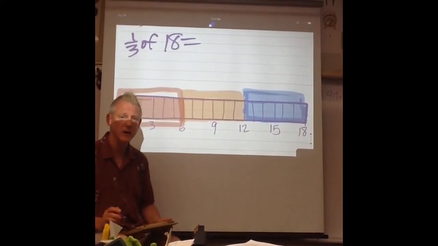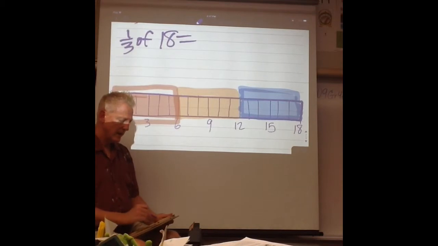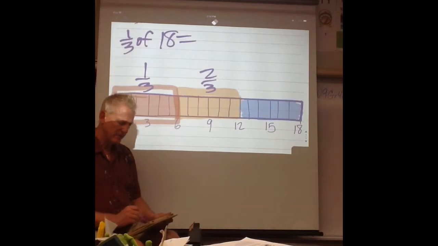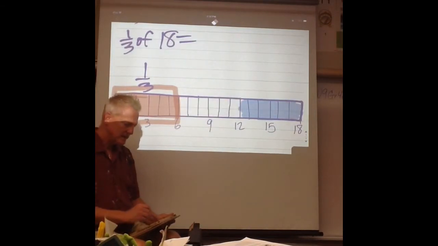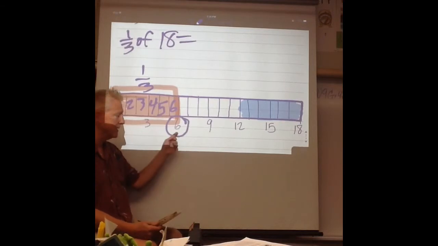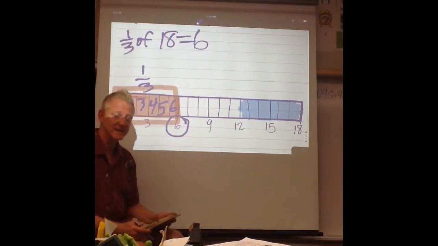So what is 1/3 of 18? Okay, as you can tell, we have a third here. This is 2/3 here. And this is our 3/3 here, right? In the blue. So let me remove those. We did it right. So how much is this third? This third is 1, 2, 3, 4, 5, 6. Or see this number down here? The 6? That's going to be our answer. So 1/3 of 18 is 6.